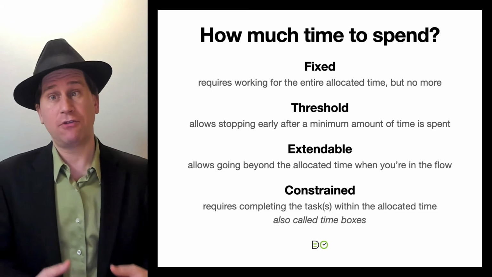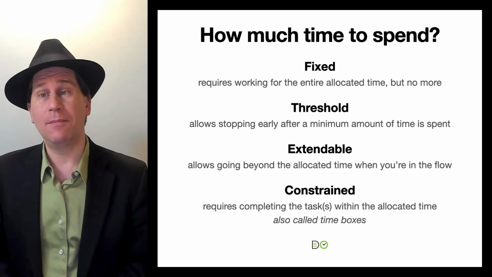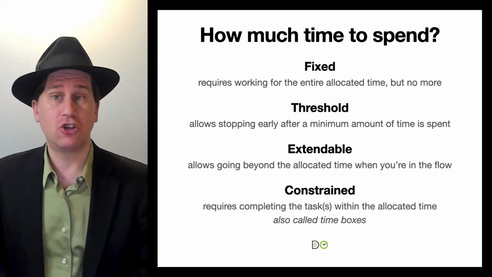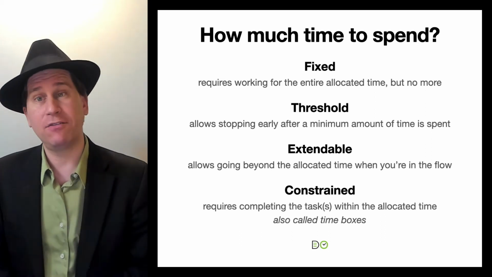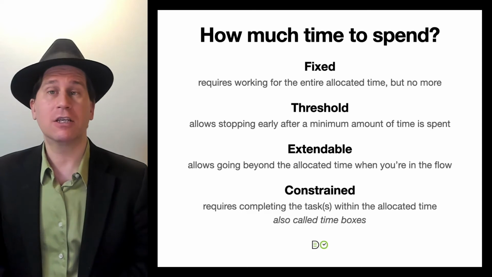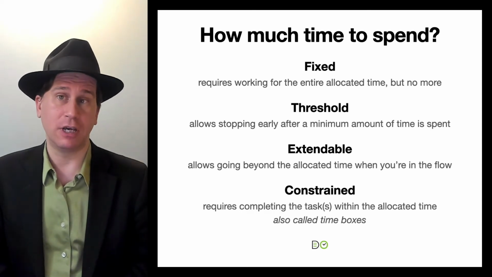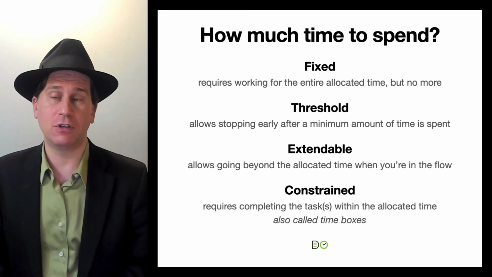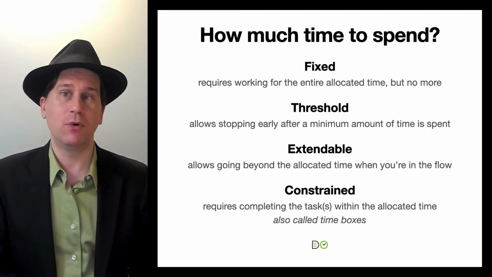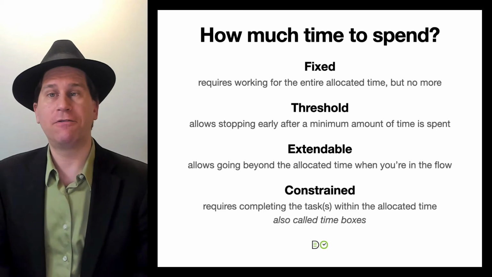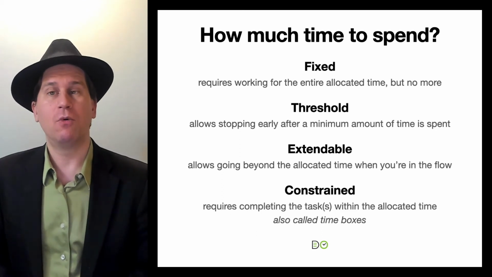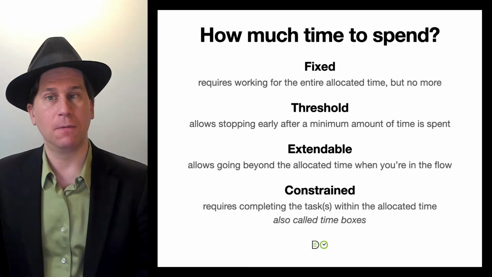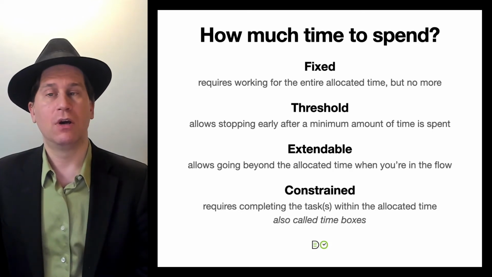For instance, we can have a threshold and say, okay, I'm going to work for a minimum of half an hour. I'm going to try to work for 2 hours, but I have to work a minimum of half an hour. This can be useful when we're trying to get into flow states, and we force ourselves to work on our thing to see if we can get into the flow state. And then if we can't, then maybe we switch to something else. But by defining that minimum threshold, we force ourselves to overcome our mood, which tends to be fickle, and dive into what we really need to do.